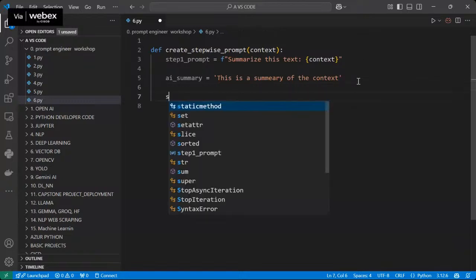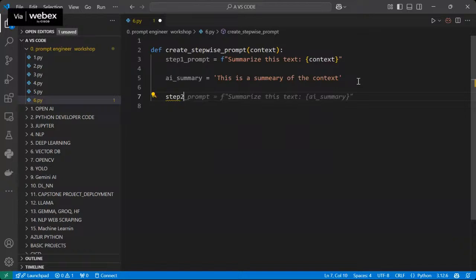Now I'll make step two. So step two prompt. Okay, that's good. Here, AI summary. Now step two prompt, step by step. So an f-string with the summary, and then based on the text. Step two, I'll change this one a little.